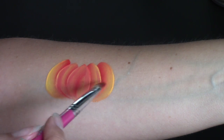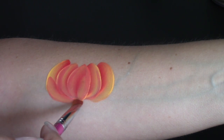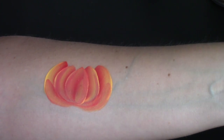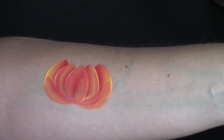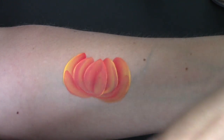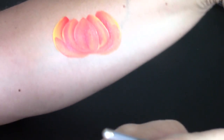If you want to even out the bottom, you can just drag the brush right in to even out the bottom. And that is the start to the simplest pumpkin ever. No stencils required. Now I'm going to go ahead and clean out that same brush.